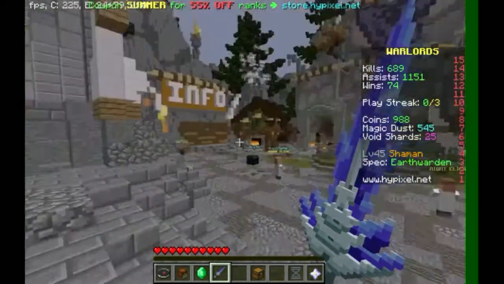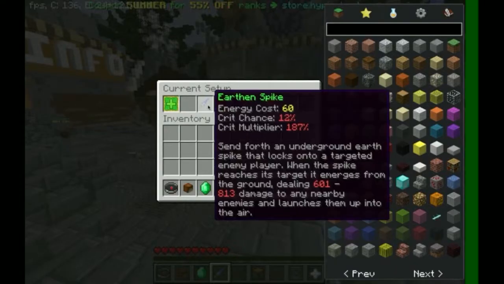Their abilities are pretty straightforward with their names. Earthen Spike, it's like a torpedo underground, only it shoots up instead of outwards. Does about 800 damage most times. Critical chance is lower than I've seen before. Energy cost is the highest I've ever seen, and the crit multiplier is pretty high as well.